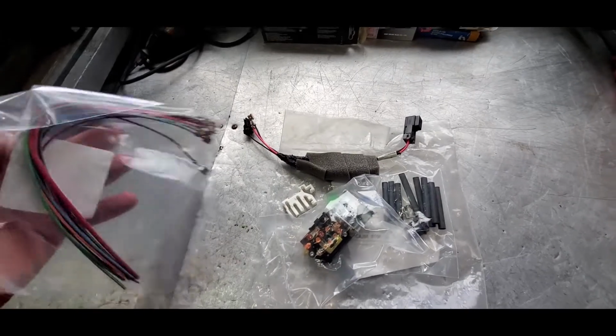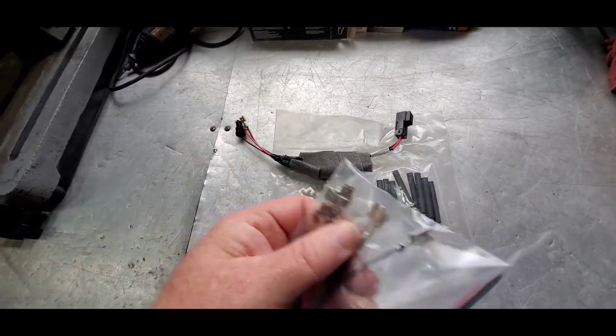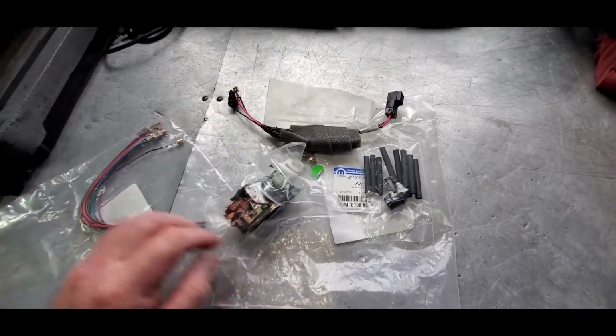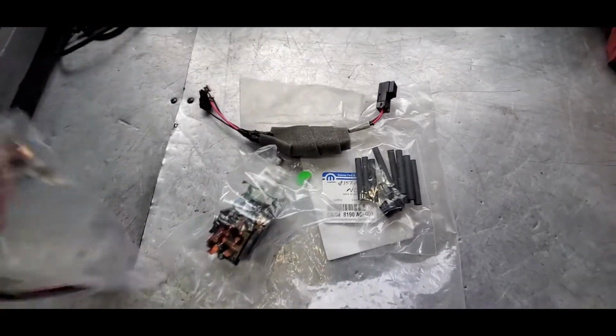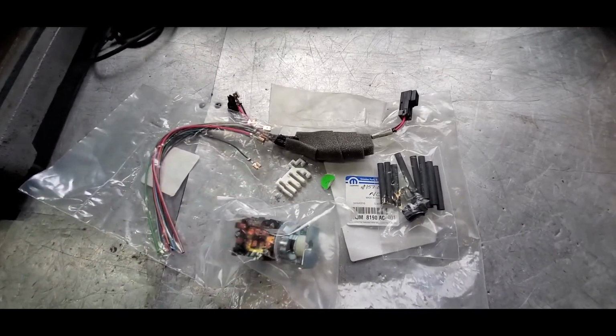And then of course it'll come with new wiring. Now this wiring comes with the connectors on the end of it. What you're going to do is on the harness, you're going to shove these pins into the harness, and of course make your connections on that end. So I'll get started on it, and we'll get this thing fixed up.